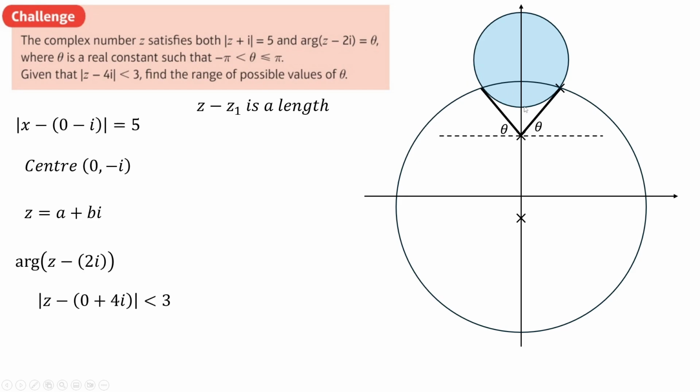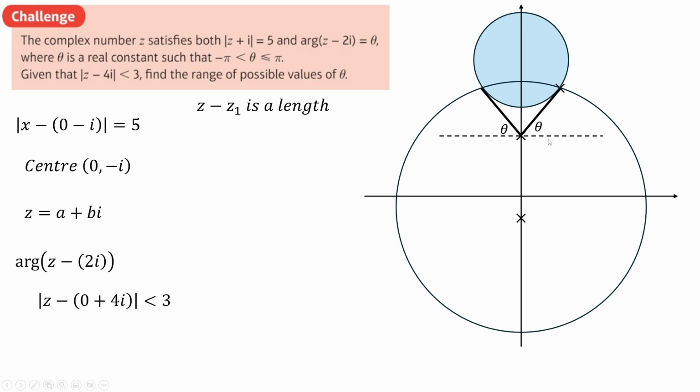We want to be inside of this circle here, but we also want to be making an angle theta with the positive real axis. So if you think about it, we want to be the points here, because if we're here, we're on the big circle circumference, we're inside of this little circle, and we can also make an angle that is theta with the positive real axis. And now we just want to find what this angle theta is.